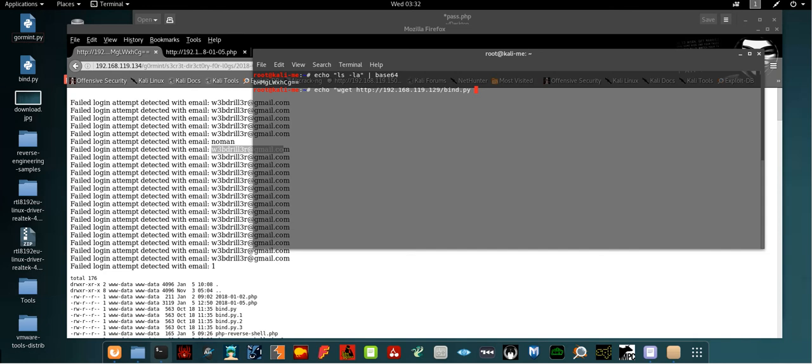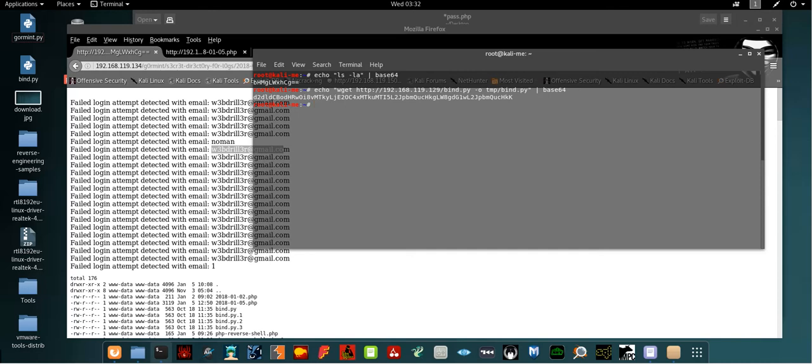We'll create a Python listener on the vulnerable machine that listens on a specific port, waiting for my connection from the attacking system. So -o temp bind.py, in base64.